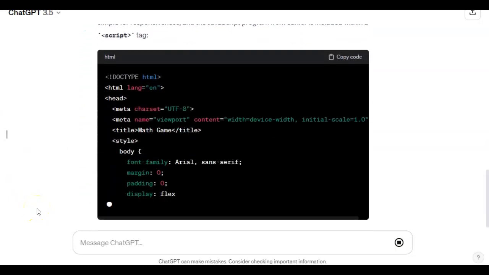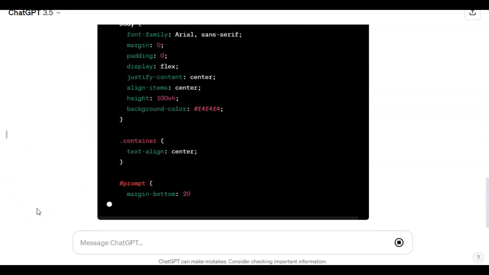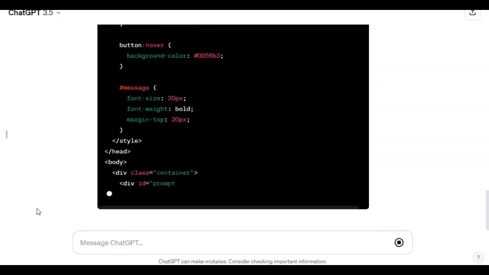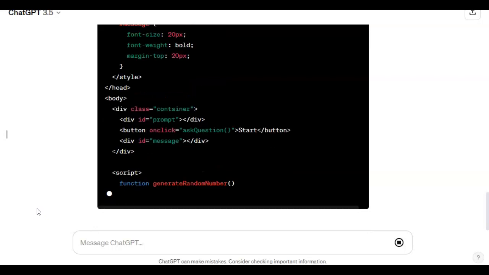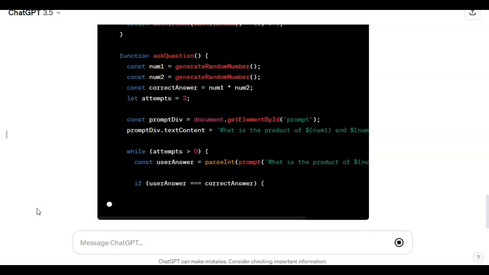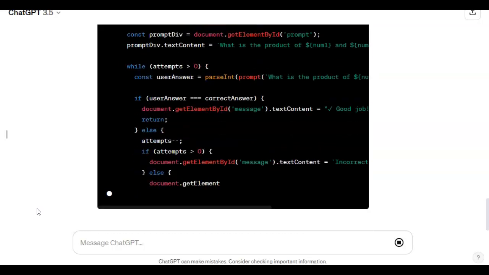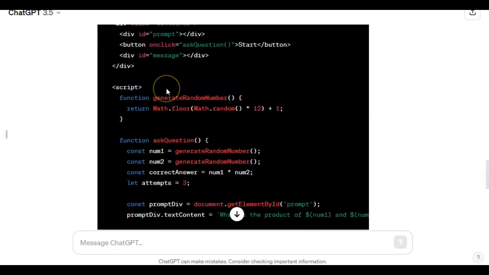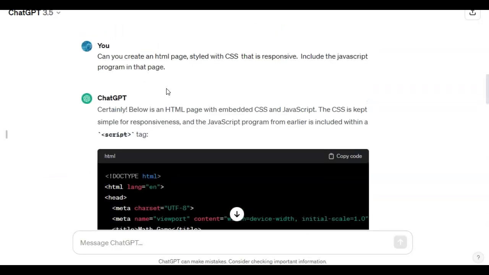And there's the HTML. I can see it's creating it. Here's my style in which we can see the CSS. You can see they're putting buttons, so that's exciting. Have not seen the JavaScript yet. Oh, there it is. So that JavaScript is being incorporated at the end of the HTML document, and there it is.